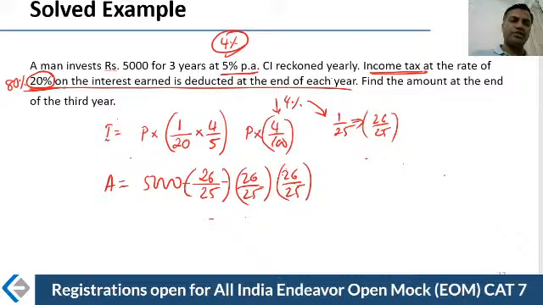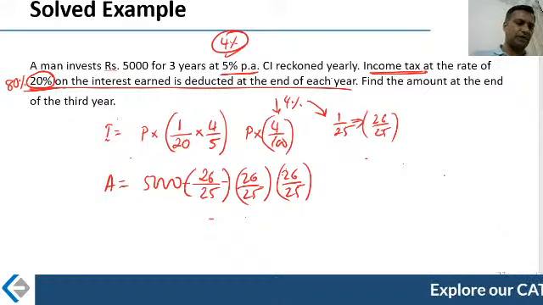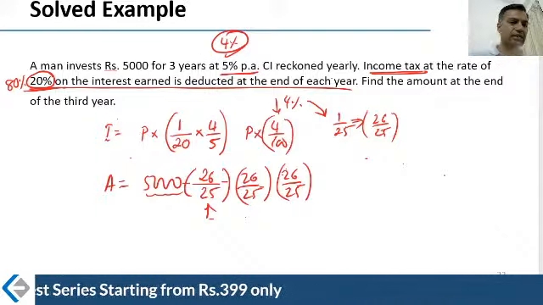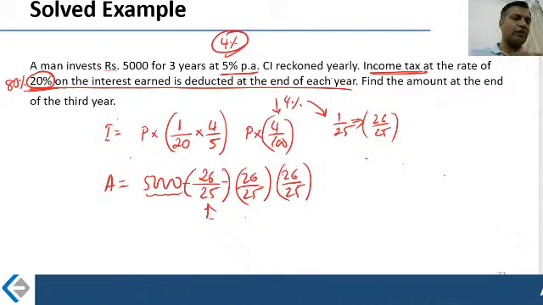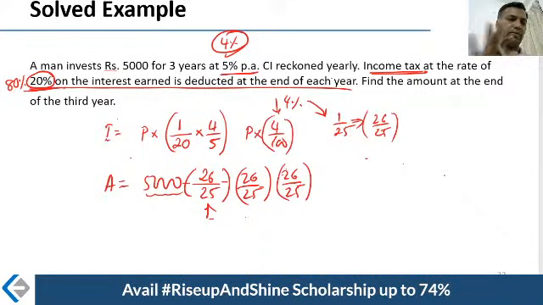Probably 26 square is what you will know. 26 cube you might not know. It will take a little bit of time to calculate this, because 25 can cancel with the 5,000, but you will definitely be left with 26 cube. So that calculation would give you the answer. My point with this question is not doing the calculation of 26 cube. That can be done. Multiplication is not a worry.